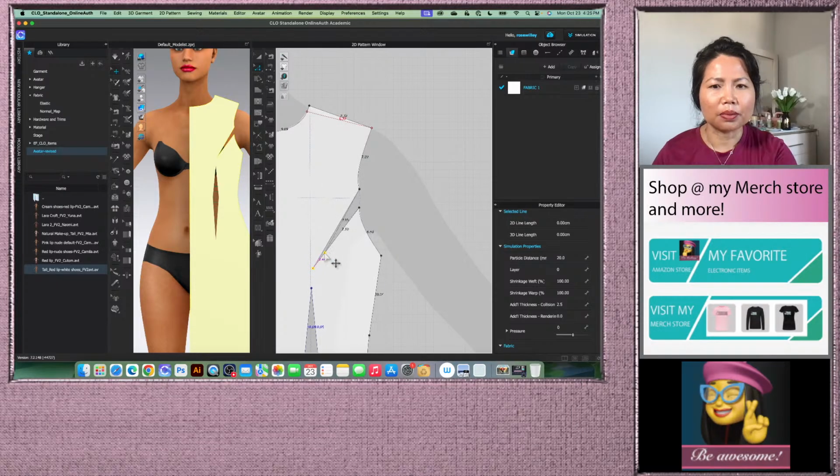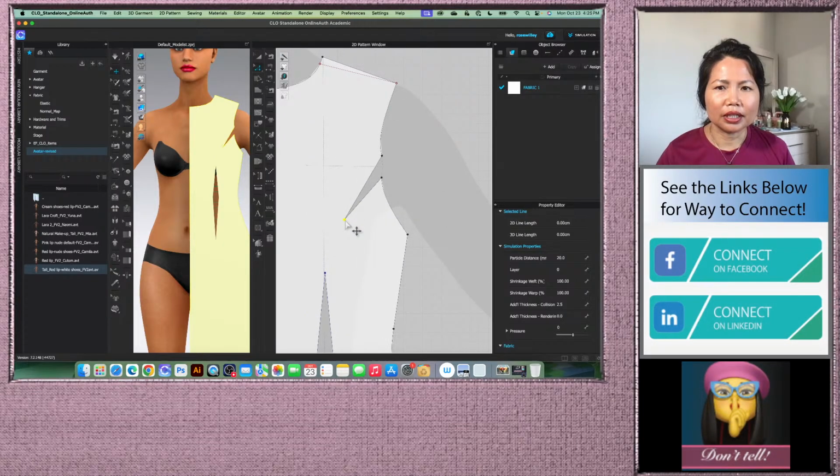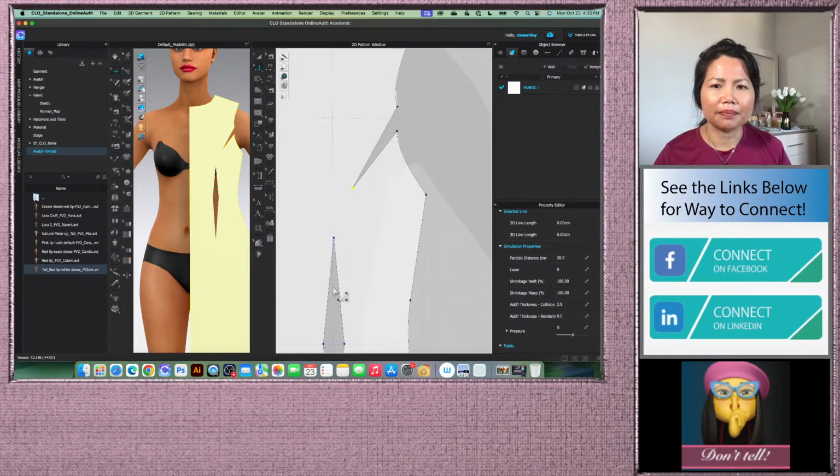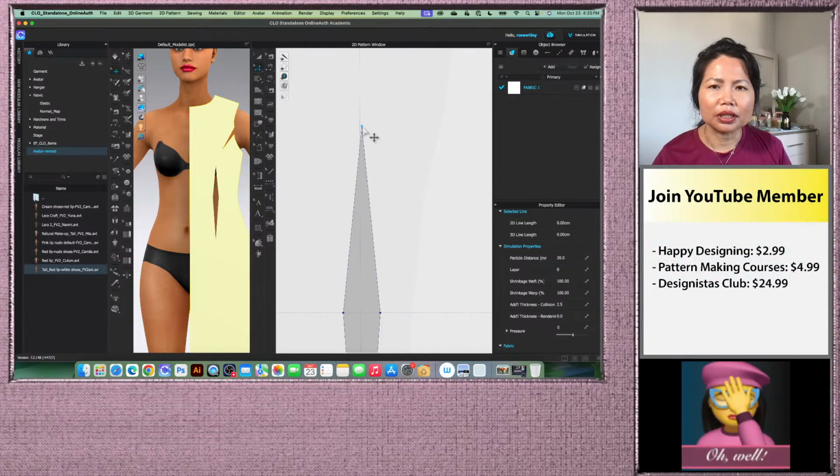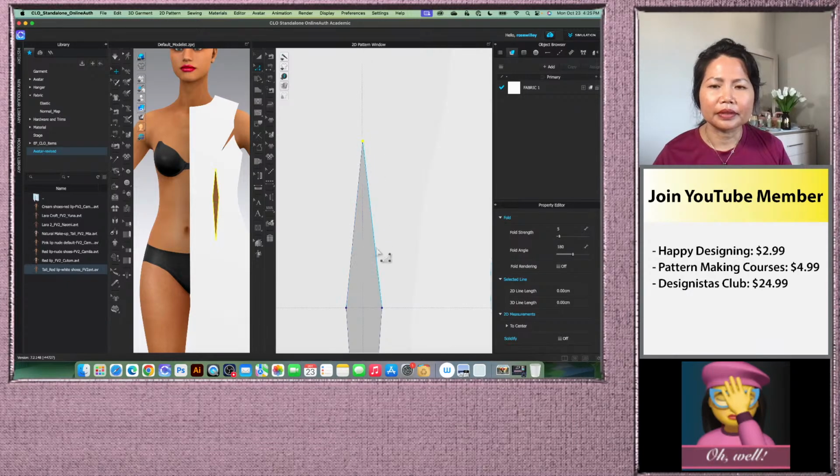Hang on, let me zoom out and see. So we can simply bring it in a little bit further. That looks about right. And this dot right here, I like to bring it down just a little bit.